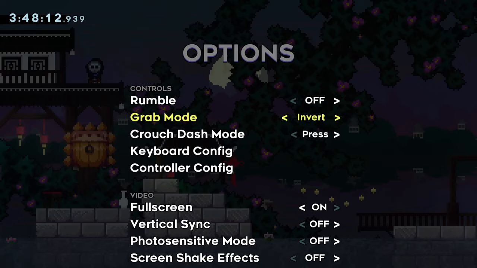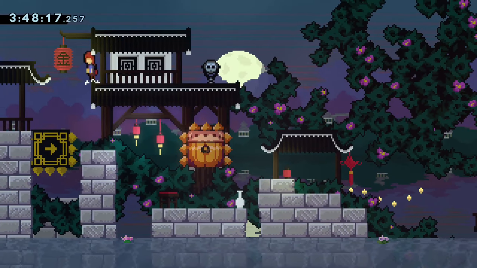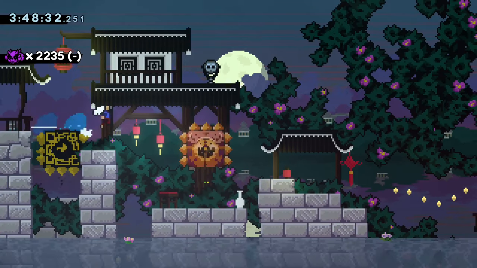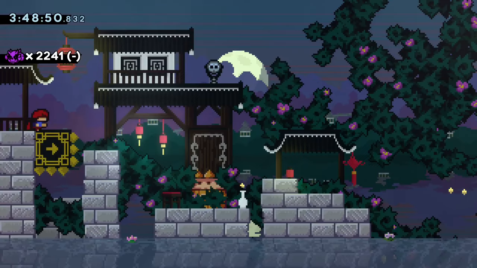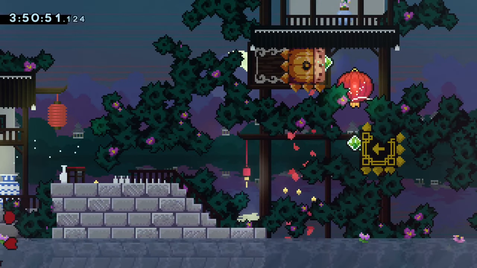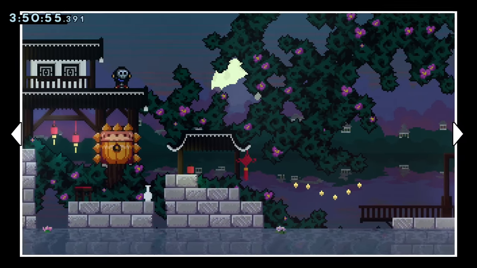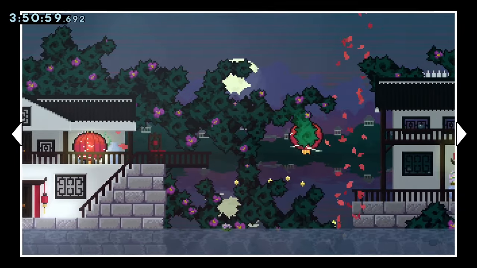And this is just in the normal game, right? So now I'm grabbing, and if I press it, I'm ungrabbing. Yeah, that's so much better. Okay, I did manage to get a second jump off that middle spot. Hey, I got through. So I had the right idea. I didn't dash into that one, but it seemed to be fine.